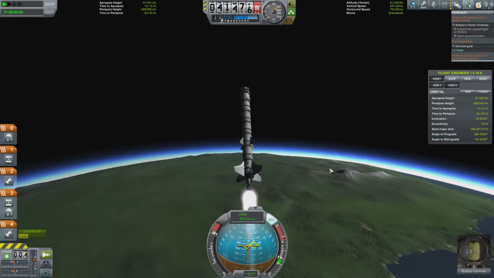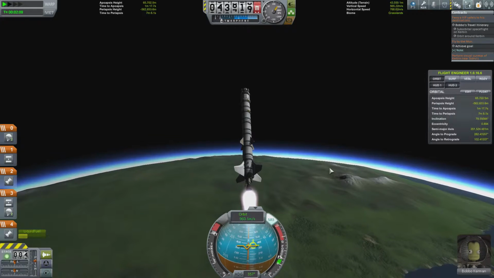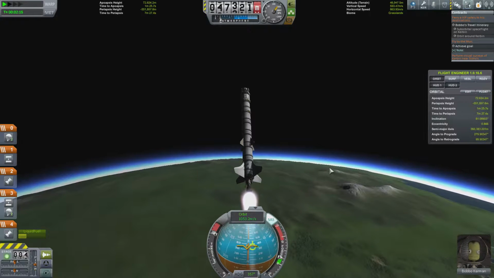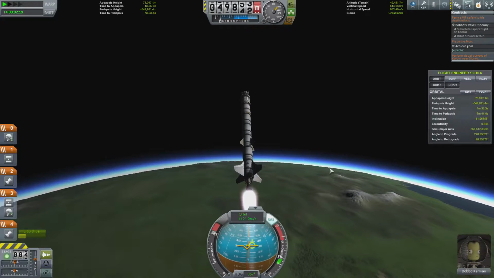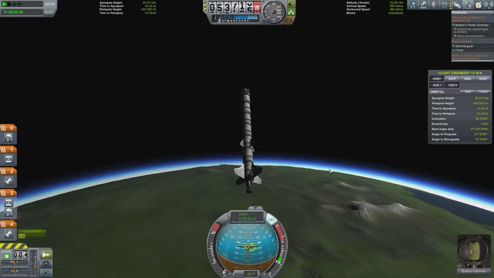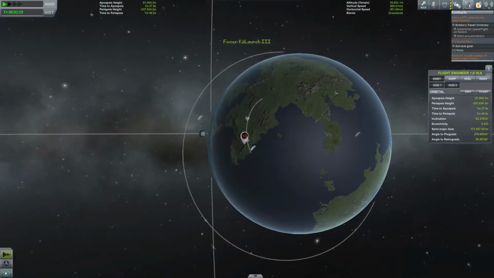$59, 60, 63, 64. We're getting there. I'm steadily pulling down on our retrograde. We're into 73, 75, 76, 77, 80. Right, holding it there on an 80k apoapsis. That's fine. Let's have a look on our orbit at the moment.